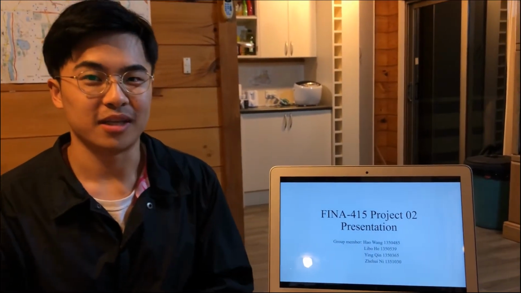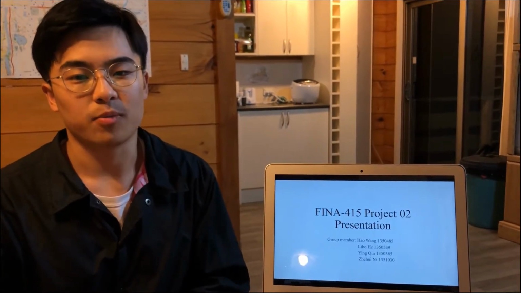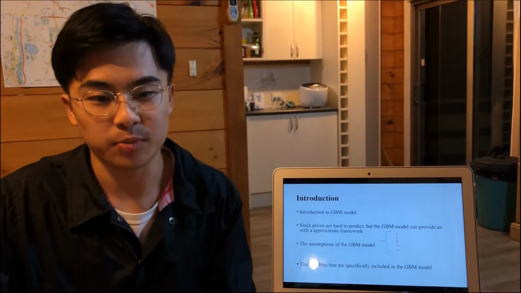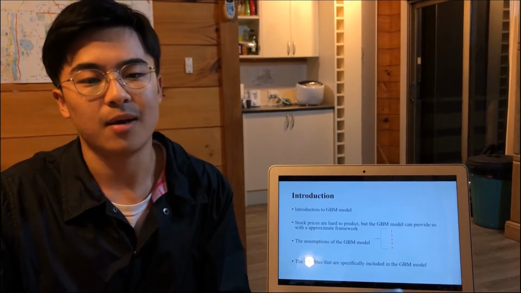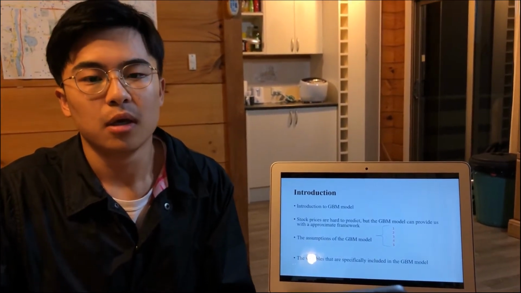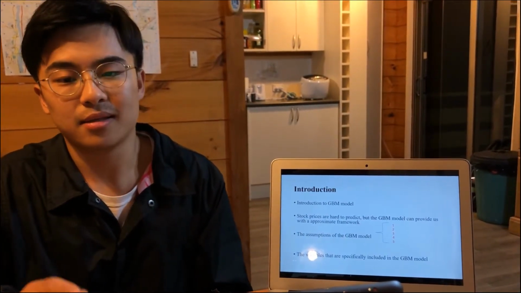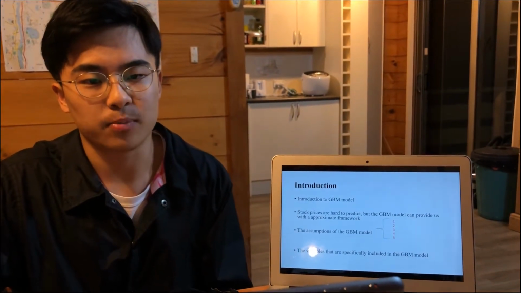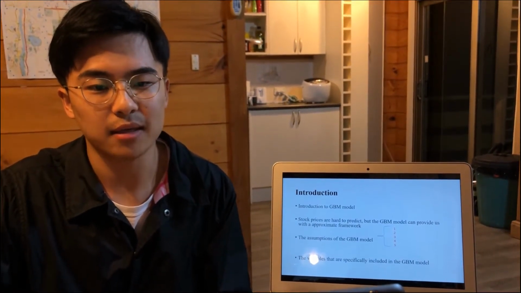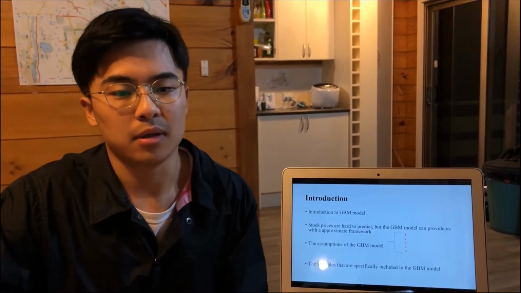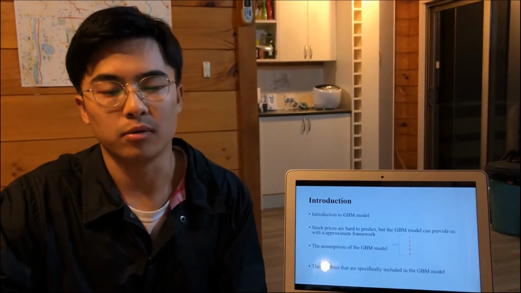Today we are glad to do the presentation of how to simulate stock price by using the GBM model in front of the camera. And I will do the introduction of GBM and the first part of the code. Introduction: a geometric Brownian motion, or GBM, is a continuous-time stochastic process in which the logarithm of the randomly varying quantity follows the Brownian motion with drift. It's an important example of a stochastic process satisfying a stochastic differential equation, called SDE. In particular, it is used in mathematical finance to model stock price.